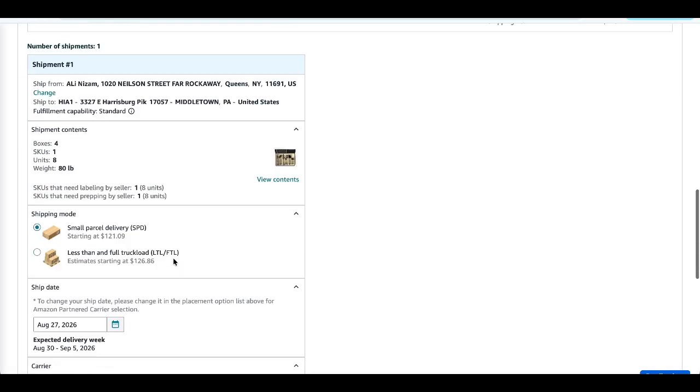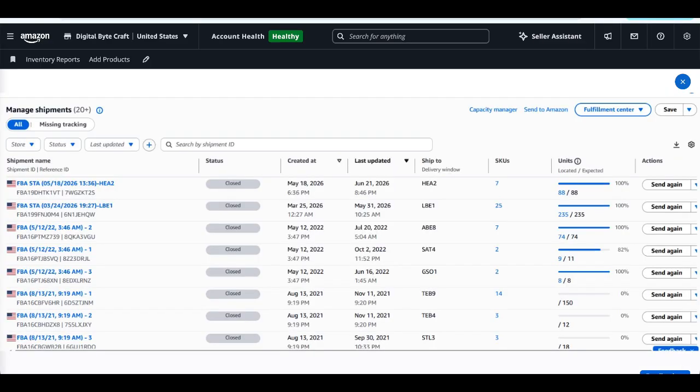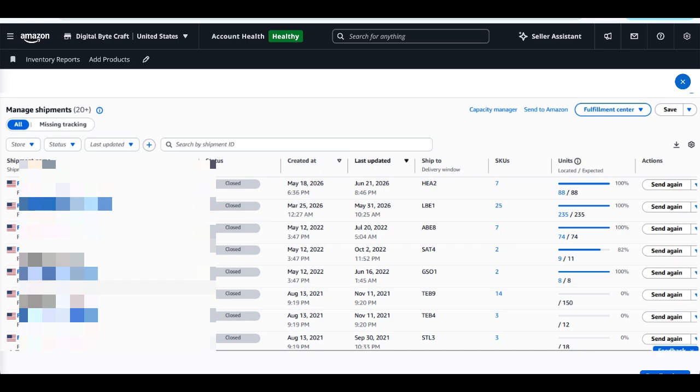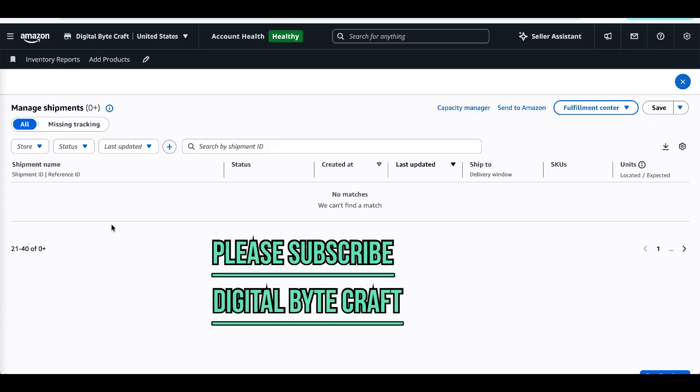So you can also track your shipment from here. You would come to manage shipment and you will track your shipment. So here you will see the updated result of your shipment. It will give you the status whether everything is okay or not. If not okay, it will also give you the discrepancy. Then it will also give you the estimated time when your items are going to arrive at the facility, when they have actually become available to sell, and when they are going to be getting the prime badge.